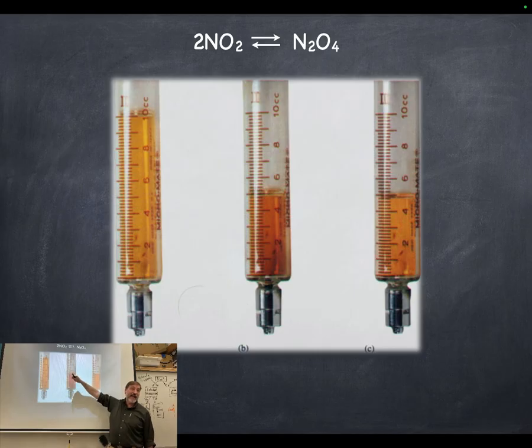Instantly, I have doubled the pressure of NO2 and doubled the pressure of N2O4, right? Half the volume, pressure doubles. But if you think about the equilibrium expression or the mass action expression and Q, the reaction quotient, I doubled the top and the bottom doubled, but then that doubling got squared.